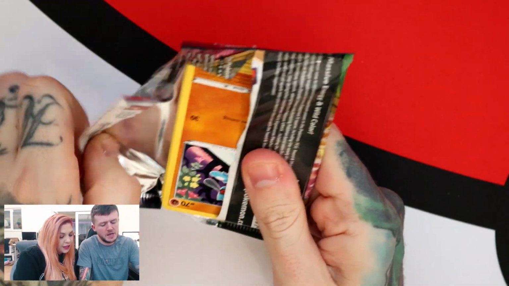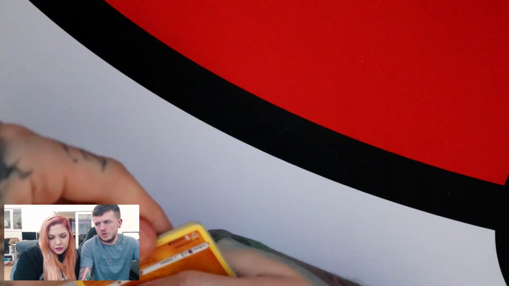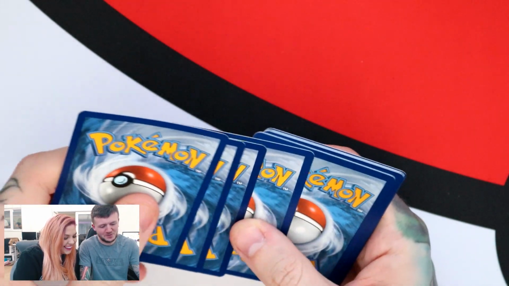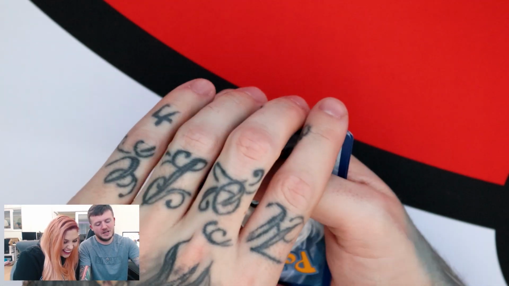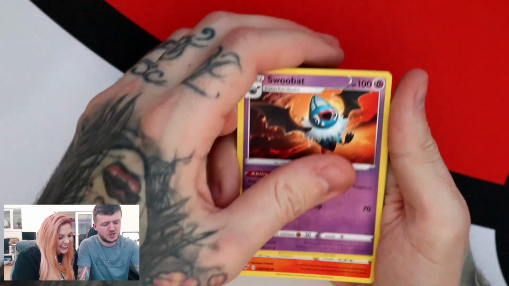Celebi! I'm not sure if we do any more pulls, to be honest with you. Don't look. Oh, so what should you do? Thanks for doing the opposite of what I said. Don't look. Okay, stares directly at it. Steel. Fighting. Punch me in the pain. Swoobat!